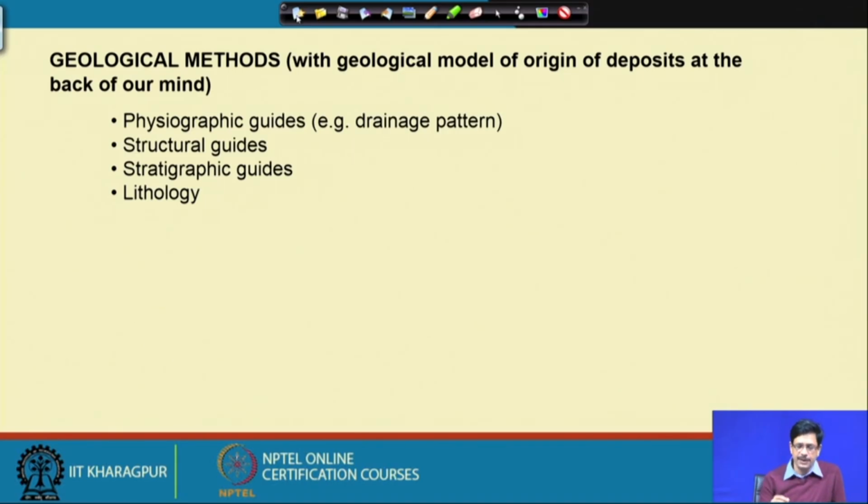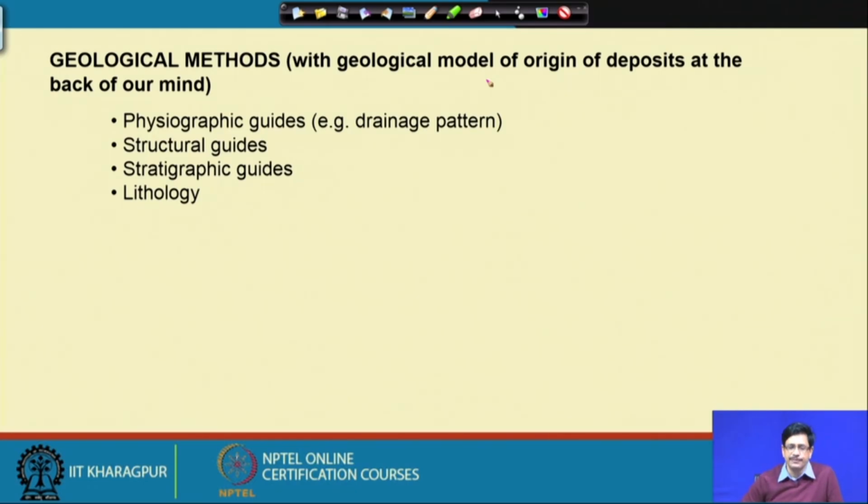So, it is very essential that the mineral exploration today is oriented in that way. It is targeted towards discovery of a certain genetic type of deposit of a certain metal or a group of metals. For example, we can have an elaborate program for exploration of kimberlite pipes in any of the cratonic blocks of the country. We can have elaborate exploration programs for unconformity type uranium deposits in selected areas where the geology is favorable, and so on.